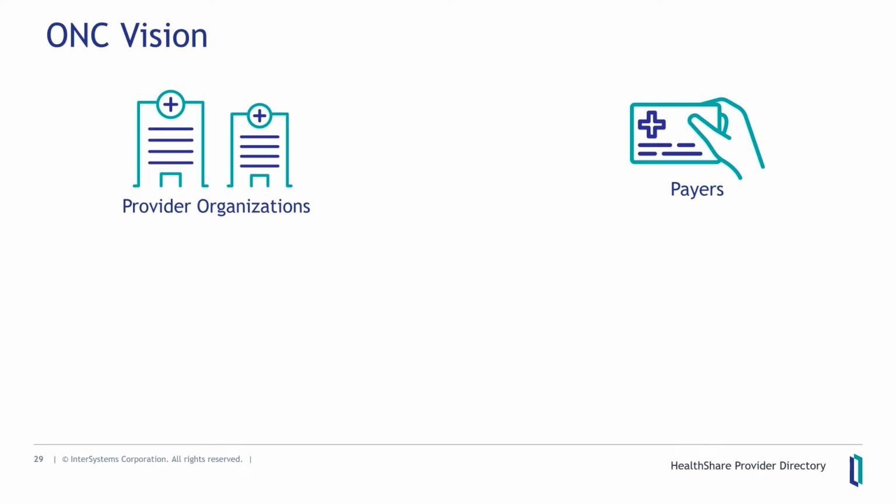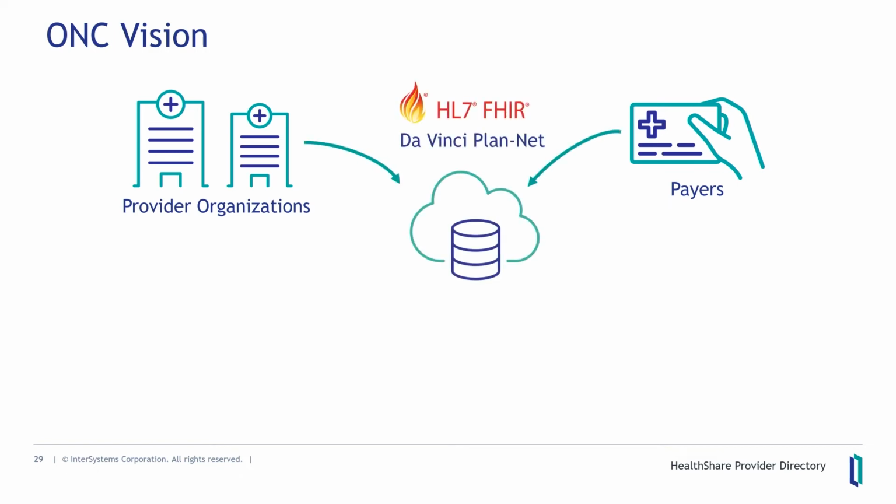Today, the ONC has a vision that recognizes the burden of managing provider information falls on both providers and payers. What they hope through FHIR interoperability is to reduce that burden. Today in healthcare, literally a couple billion dollars a year is spent credentialing, onboarding providers, and getting that information up to date to drive healthcare. Unfortunately, that information is often out of date and inaccurate for all that effort. But having these interoperability standards will improve that.